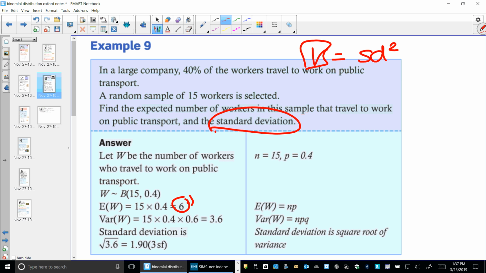This is where they're a bit sneaky sometimes, because they're not necessarily going to say find the variance, or now find the standard deviation. They just talk about standard deviation. And if you're thinking, well, all I know is how to find the variance, it's sometimes hard to link those two together. So variance is the number of trials, 15 again, multiplied by the probability, 0.4, multiplied by the not probability, which is obviously 0.6, and you get 3.6. And then you just square root that. So that would be 1.9, which is the standard deviation.